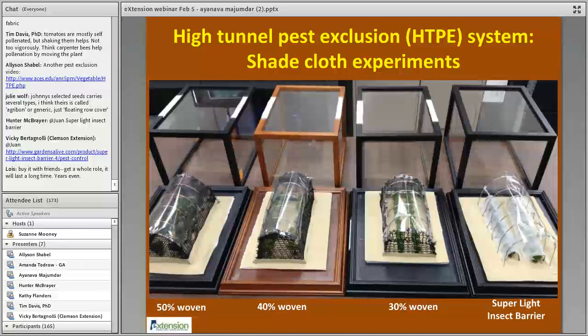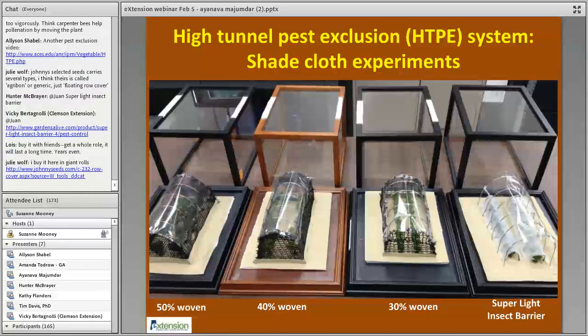But for high tunnel producers, we are experimenting with different models in the lab, and we get products from the companies, and I'll show you some of them. We make these small models and put the glass on, and then we release insects inside and study insect behavior. We can actually put house plants, like little fruits, inside those models and test what happens when we put a food in there. Again, the goal is to find out which insects we can keep out and reduce pest pressures.